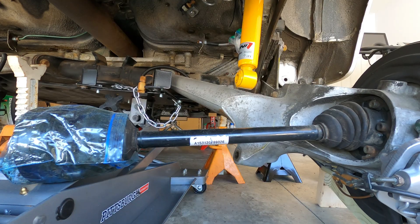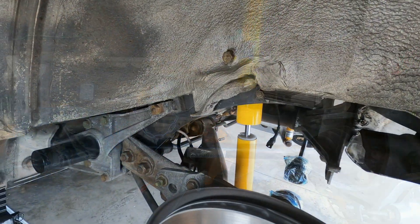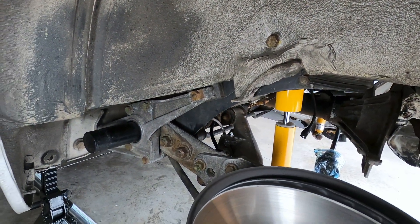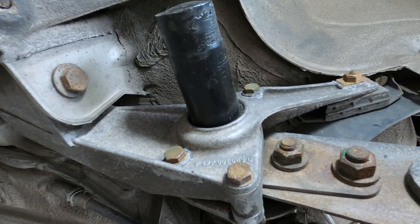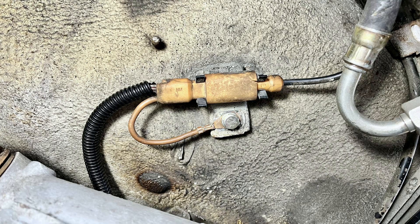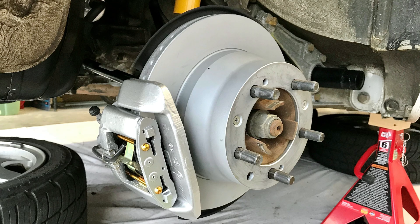The final obstacle involves lowering the rear suspension on the car to create space for the torque tube to be fully removed. Lowering the rear suspension can be achieved by removing 8-10 bolts from the various suspension components; however, in order to lower the assembly far enough, the rear brake sensor connectors as well as the brake fluid lines will need to be disconnected, so be prepared to bleed the brakes upon reassembly.